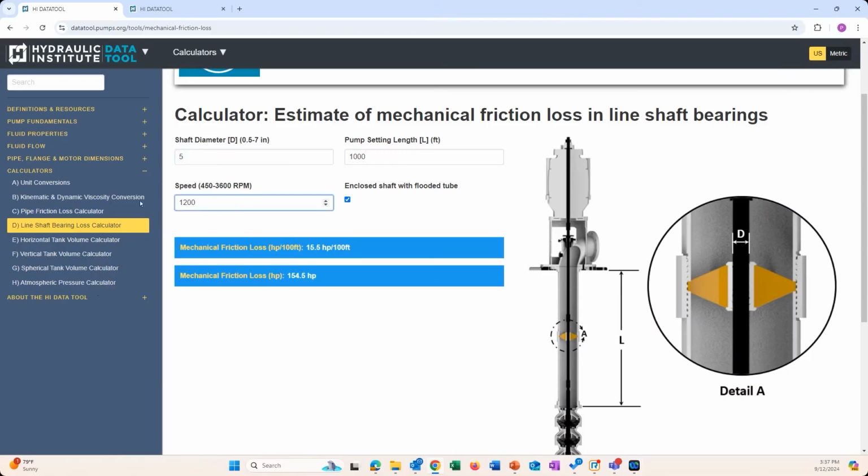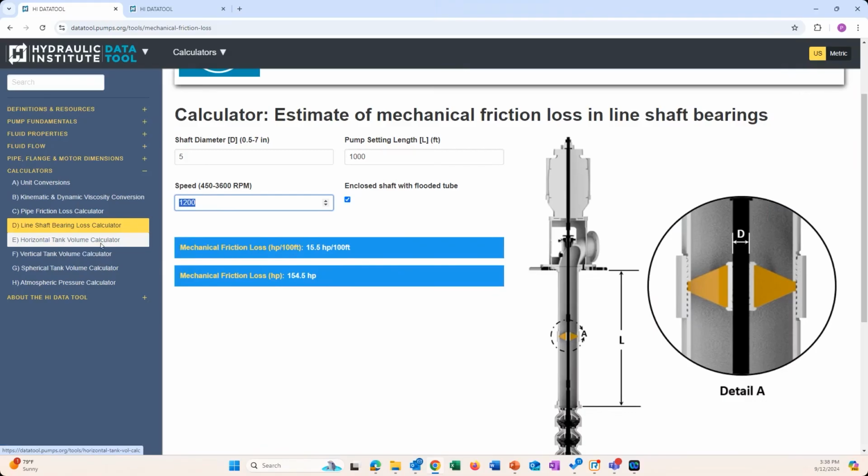And then the rotational speed, whether it's an enclosed line shaft with a flooded tube or not. And it gives you the mechanical friction loss per 100 feet, or the total. So horsepower per 100 feet was how it was always presented in the graph that was presented. But we're then calculating it based on the actual length.